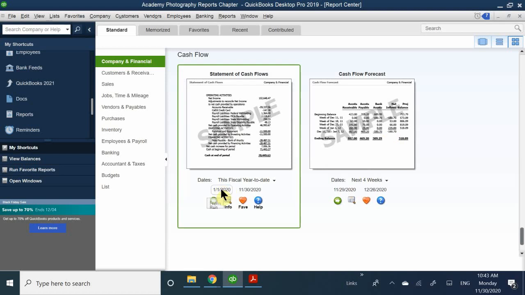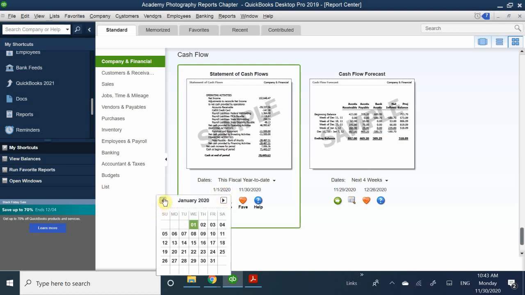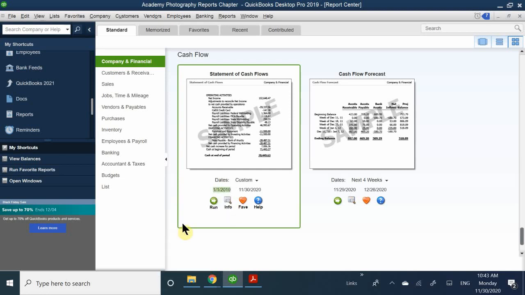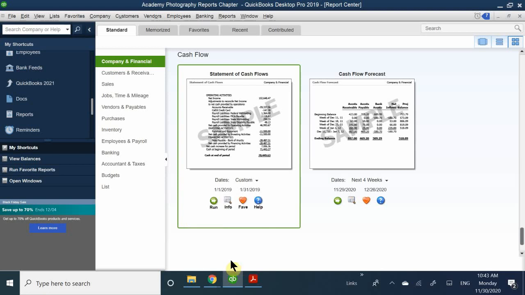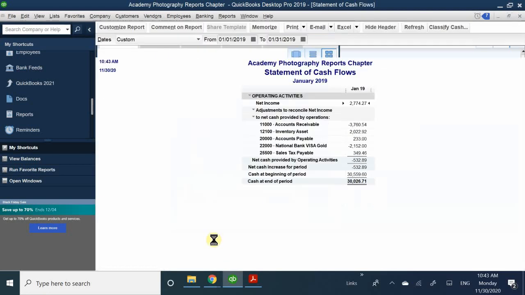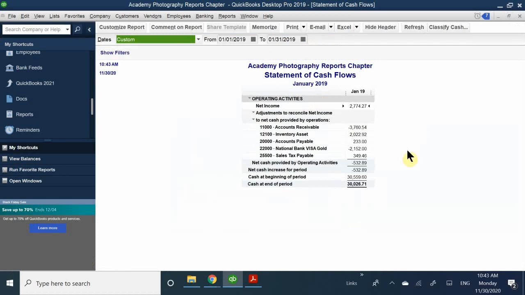So again, I'm going to toggle the date here, and we're going to take a look at the actual amount of cash flows I have for the month of January. And I'm going to go ahead and run the report. So here you go. Here's my actual cash flows for the month of January.